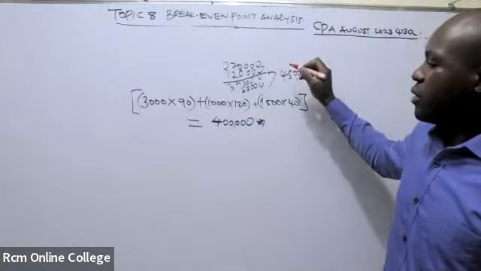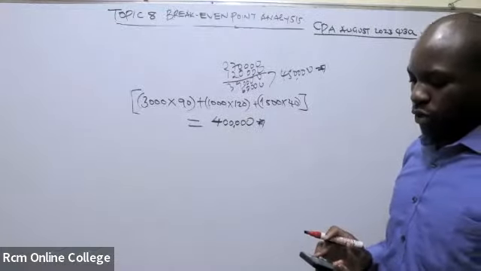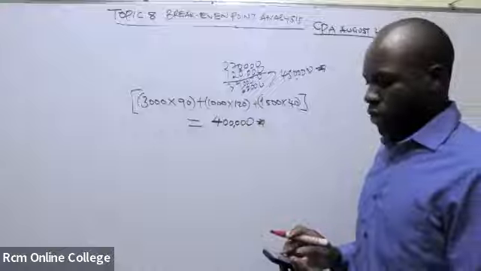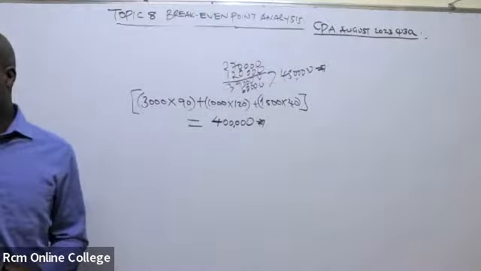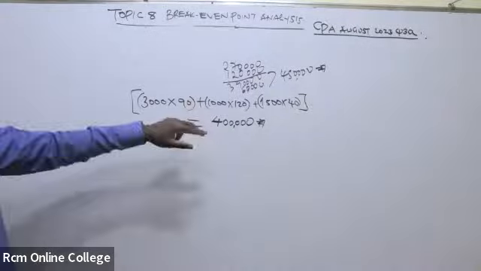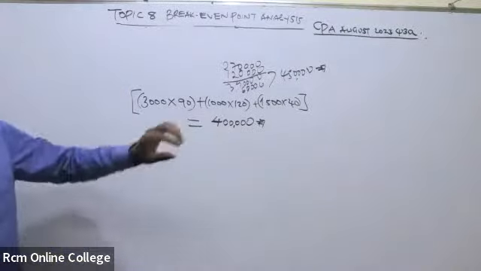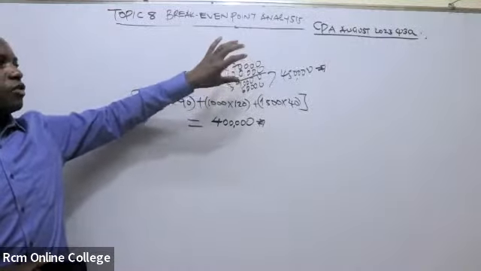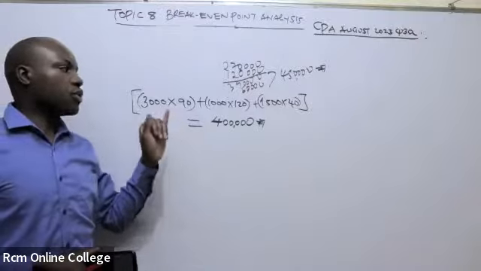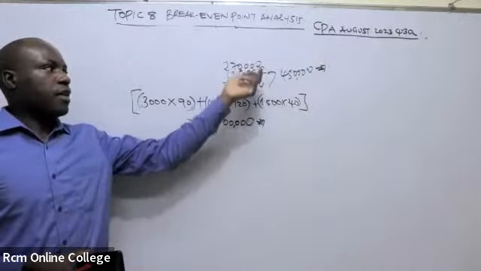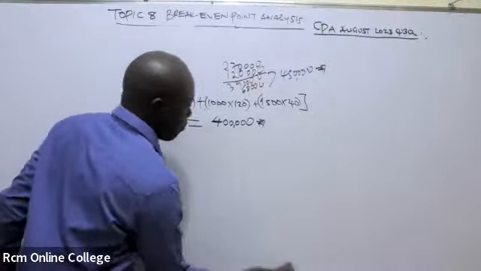But now, what is given in additional information number 1 is what we are going to use to get the break-even point and all that. That is when we need our total fixed cost. We are going to use what is given under information number 1. But if it is not given, this is how you get your total fixed cost. If total fixed cost was not given under additional information number 1, then we use what we have there to get the total fixed cost at full capacity, at maximum point of operation.